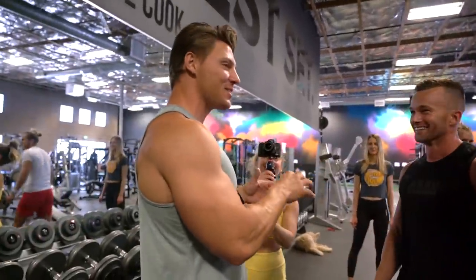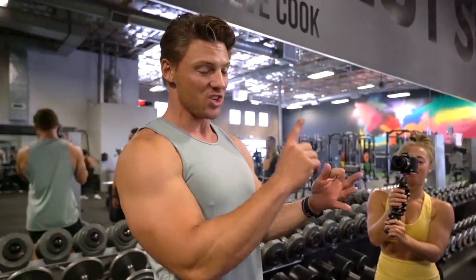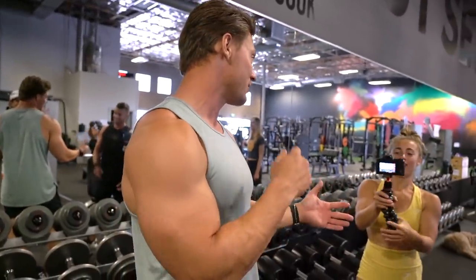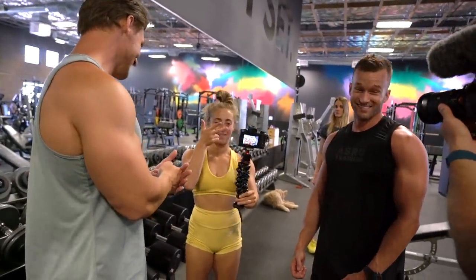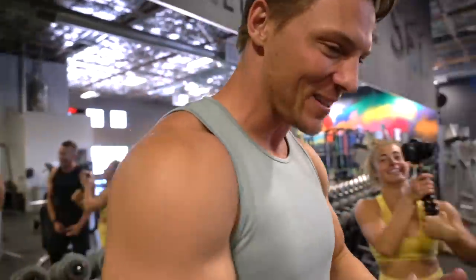We have some factors that might affect a pump: lack of sleep, lack of hydration, and lack of food. But we're just going to have to push through it. That's all going to affect the pump.